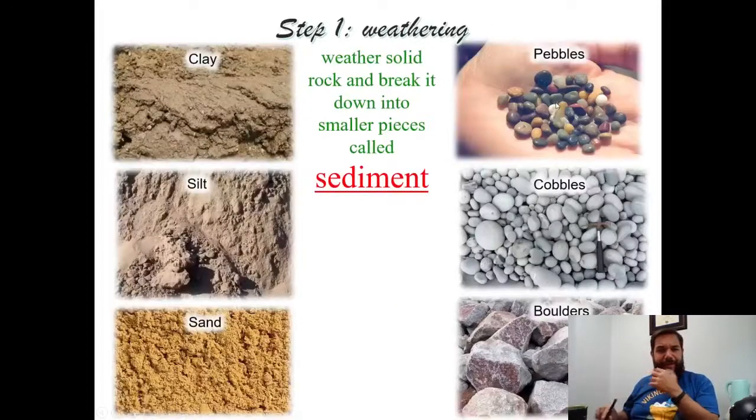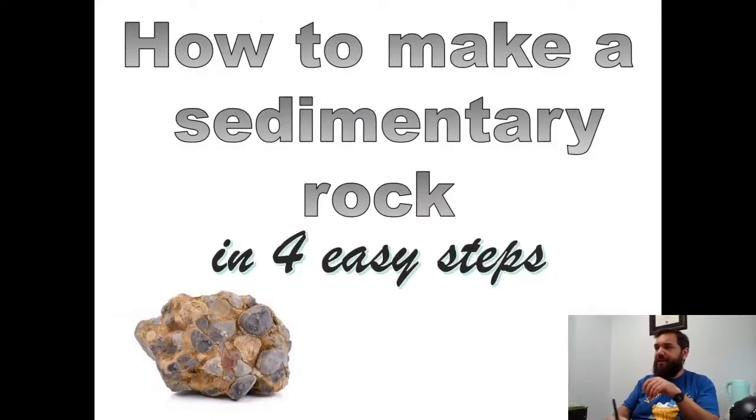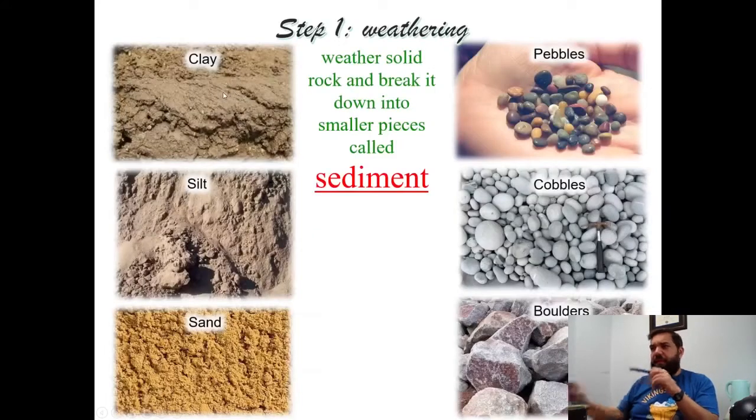So this is how we make a clastic sedimentary rock. And I really should have put here how to make a clastic sedimentary rock in 4 easy steps, okay? All right, first step is weathering, right? You create the clasts. Weathering creates the clasts. It breaks down the bedrock and it makes little pieces. Well, I guess they're not always little. Sometimes they're kind of big, but it makes little pieces. And the little pieces are the clasts, the particles that will get cemented together ultimately.